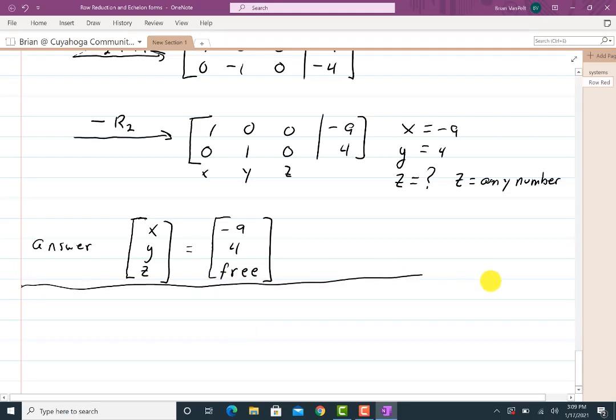So that's how we are going to handle situations that have an infinite number of solutions. I can't put any particular number in for z. I just know that this particular answer will work no matter what value z is. So usually, not always, but usually, the ones that have some sort of an infinite solution are the ones where you have a different number of variables than equations.